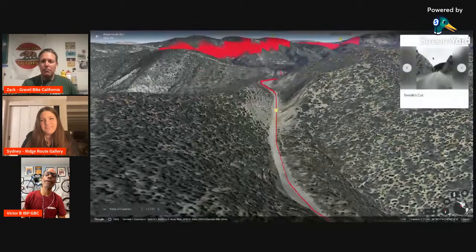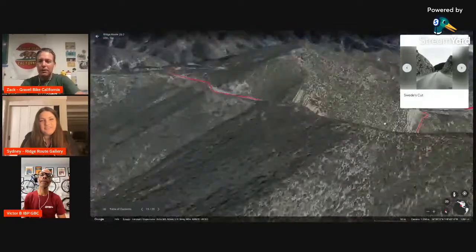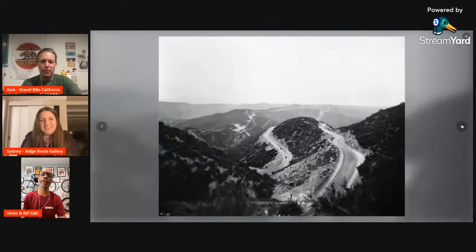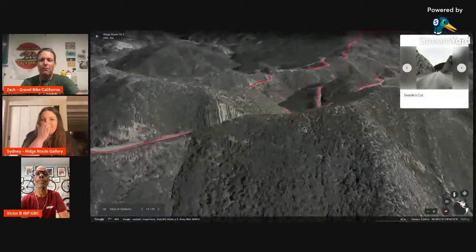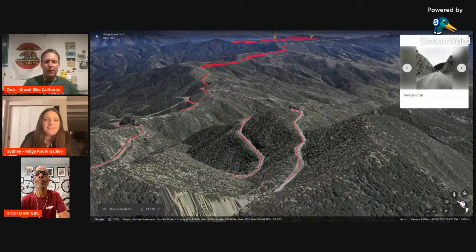Oh, and one thing I forgot to mention here, but maybe we can get it on the images, was a serpentine curve. We were looking back on it, and that is an incredible view, seeing not just the curve itself, but looking back and seeing that much of the highway. Just an amazing view.